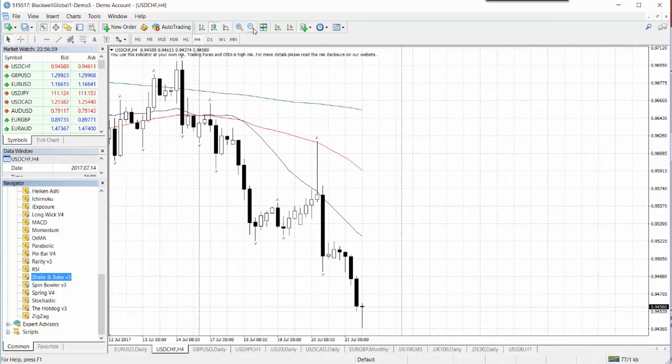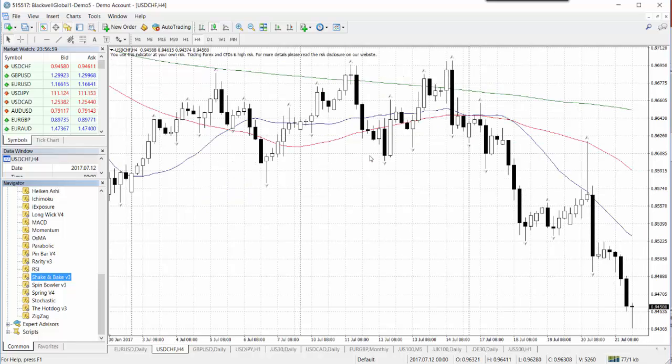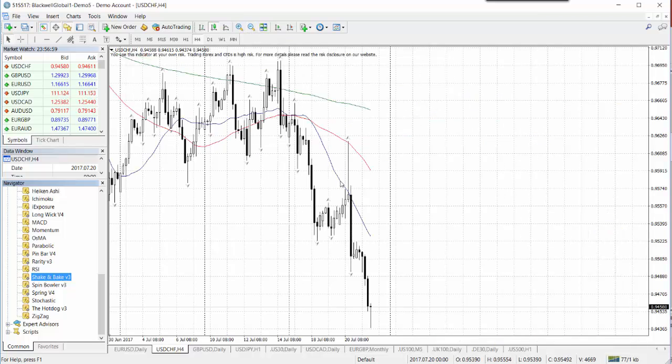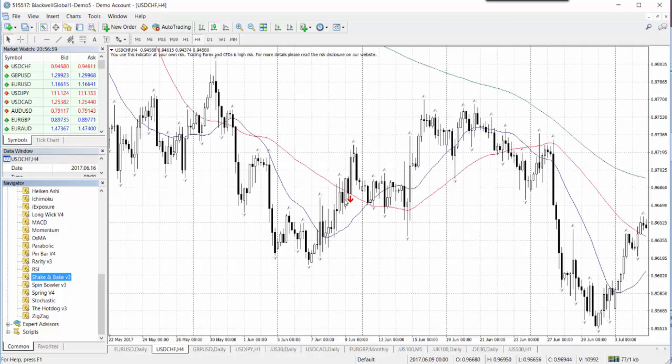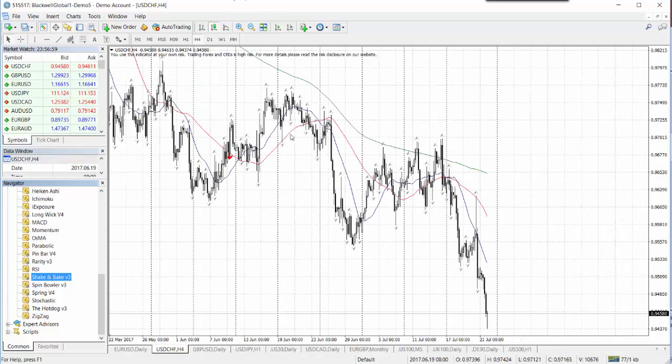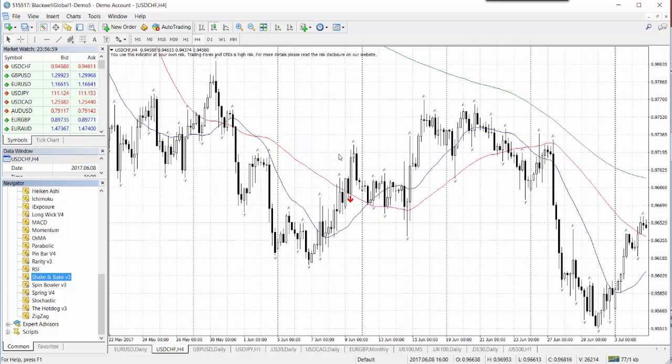For those of us of a certain age or a certain demographic or a certain geographical location, shake and bake was actually a simple cookery piece from the UK and Australia, and the whole idea was that it was a very simple way to cook your dinner. And in this indicator, what we're looking at is just a simple pattern to give us an idea of what's possibly out there to trade or to utilize for our own trading decisions.